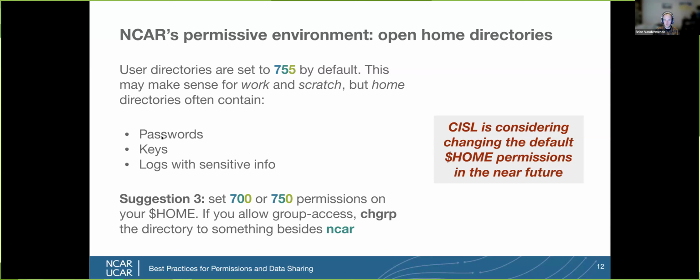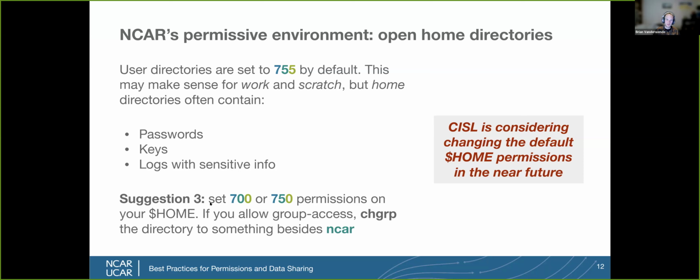So you may have passwords in there in dot files, for example. You may have keys in there. So if you work with S3 storage, that's typically in a dot credentials file or in a dot AWS directory. So that's something to be aware of. You may not want to have that wide open. You probably don't. And there can also be logs with sensitive information. So even if you aren't necessarily putting this out there in files, you may have programs that are doing so via logs. So you want to be careful about the home directory in particular.